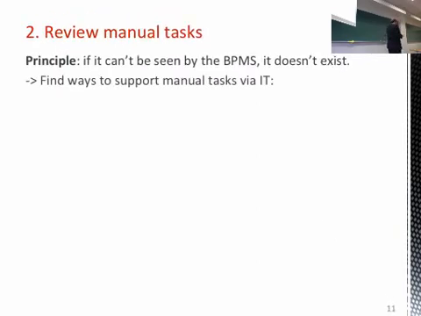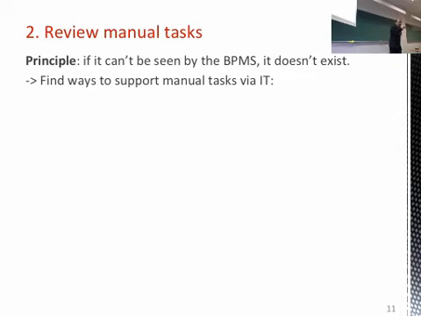So what we end up with after this is an annotated process model where the tasks have annotations that tell us whether they are automated tasks, in that case whether they are service tasks, send tasks, receive tasks, or script tasks, or whether the task is a user task, in which case we know we have to interact with the user. And then we have this nasty manual task, and I do not know what to do with them a priori in my process. When I automate the process, in the executable process model, I don't know what to do because I don't have a hook to those tasks. So we somehow have to figure out if we can hook the manual task to the process.